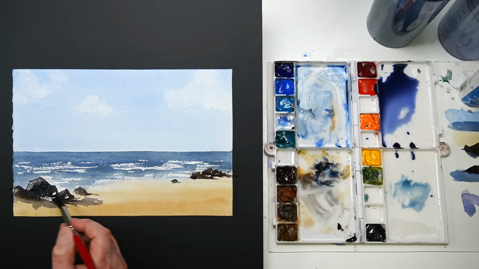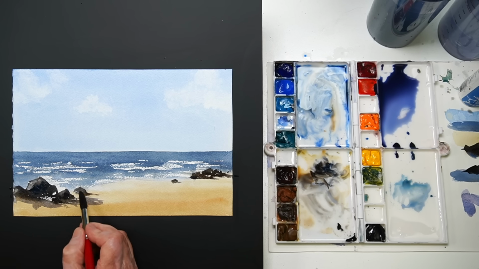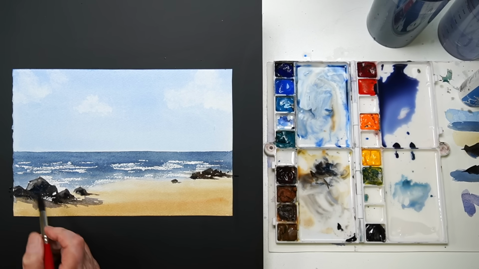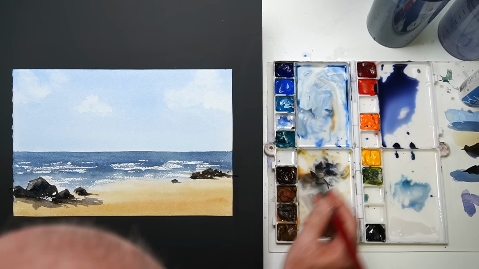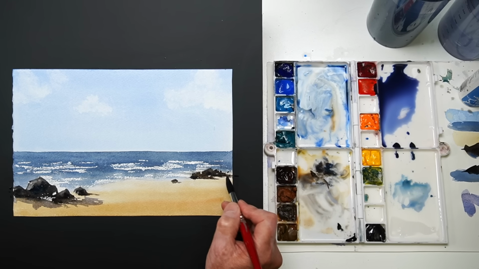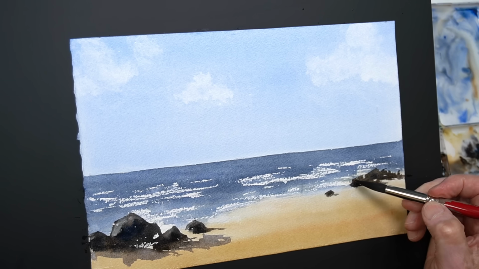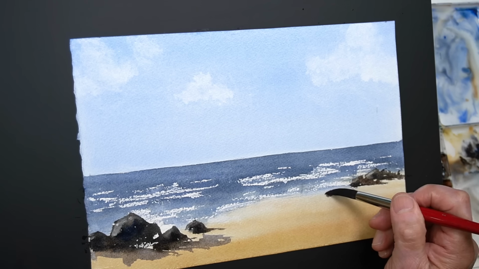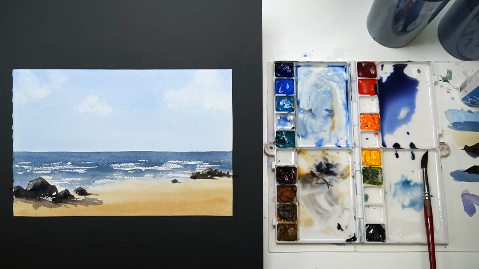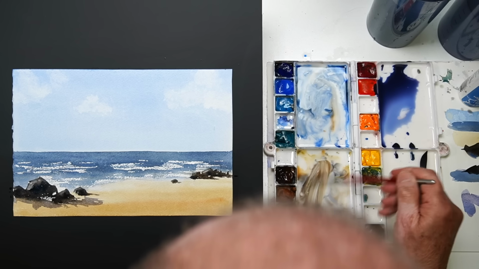Just going in with some thicker paint. And then quite often on a beach you'll have bits of seaweed, sticks and things like that.